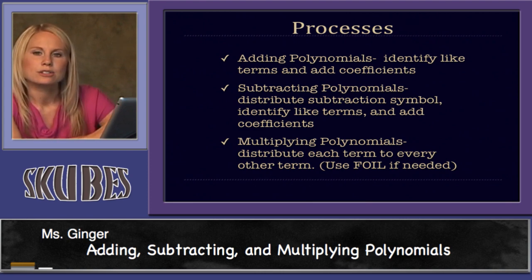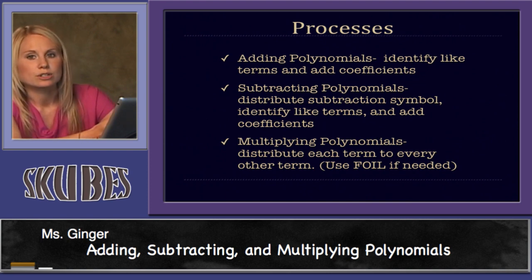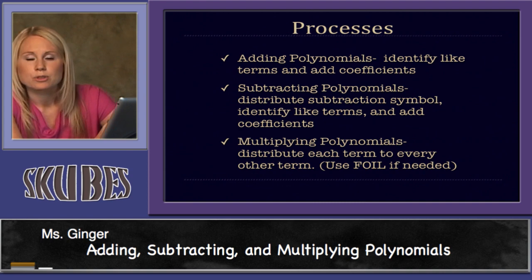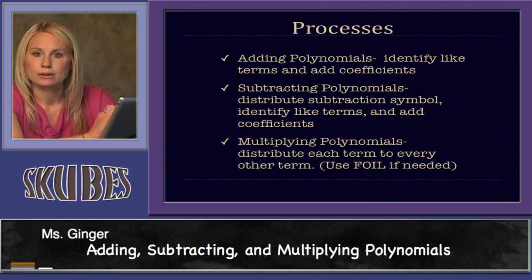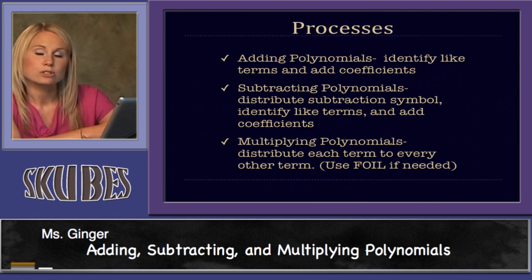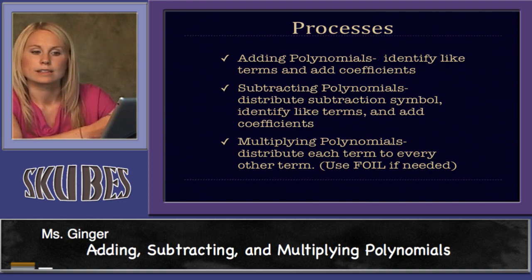because since these have many terms, we're going to be distributing every term in the first group to every term in the second or even third group. But having patience and being very precise with that, we can get that done. FOIL will be used a lot of times for those because we'll see two binomials that need to be multiplied. And that is the process of multiplying first terms, outer, inner, and then last.